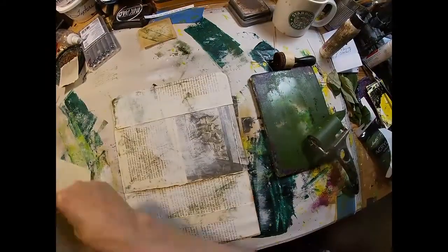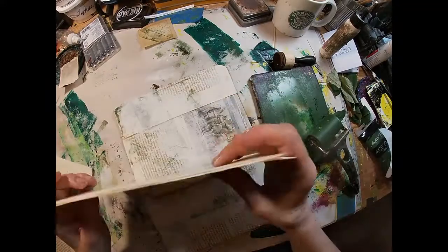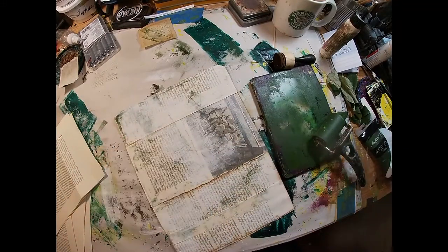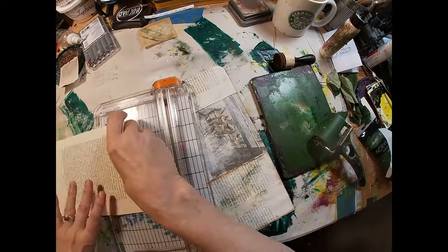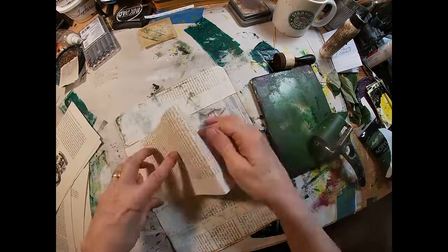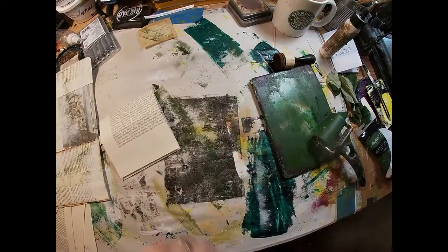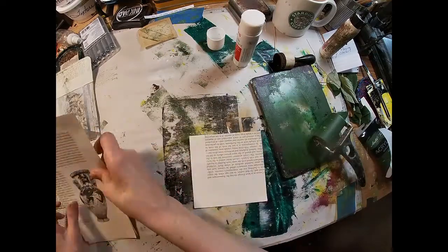And I'm being careful not to put it on where I've inked around the outside edges, because that ink will activate with the moisture, so I don't want to get a big smear there. So now come the three little horizontal pockets, and I'm just cutting the book page down to the width that I want and folding each of those book pages in half to create the structure.